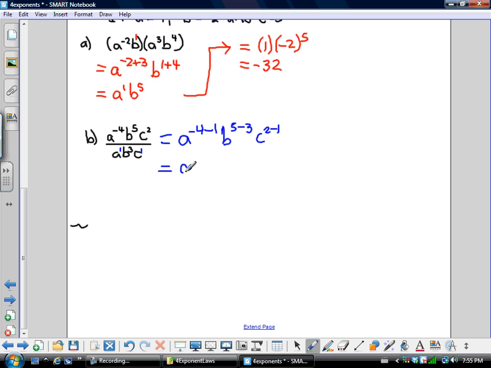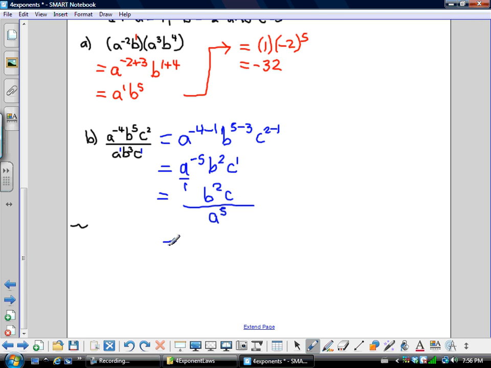Again, I have A to the power of negative 5, B to the power of 2, and C to the power of 1. Now I could substitute in here or I could rearrange it. The negative is going to flip. So right now it's on the top in a sense, so it's going to be on the bottom. So I'm going to put A to the 5th on the bottom. B squared's on the top, and so is C to the power of 1.